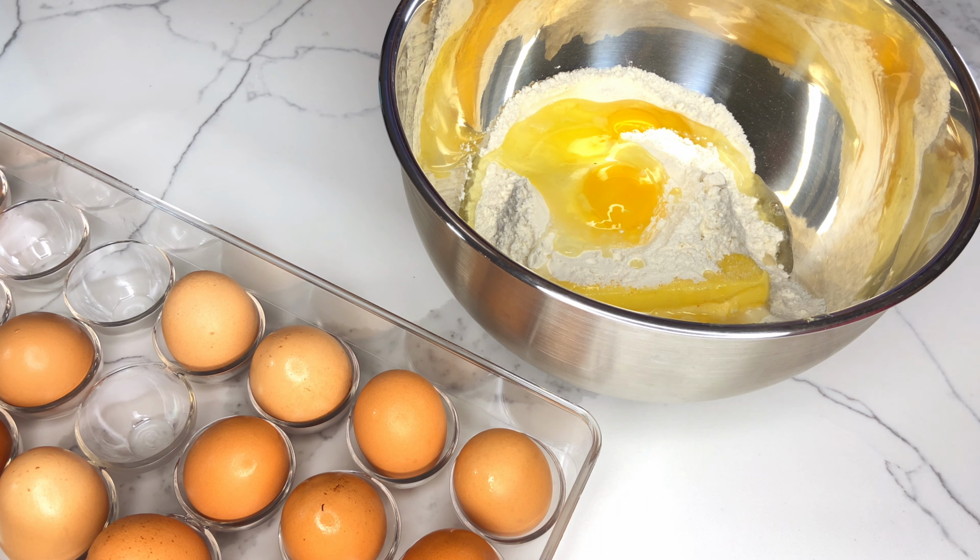That's actually the oven sound, which means the oven's ready to go. So you want your oven to be at 180 degrees Celsius, which is about 365 degrees Fahrenheit. Yes, yes, yes.